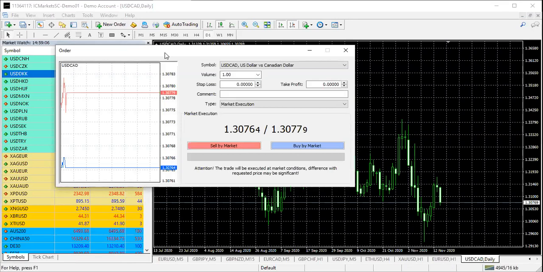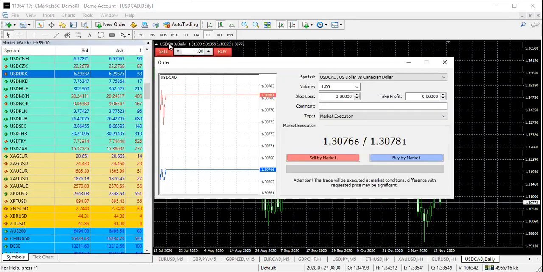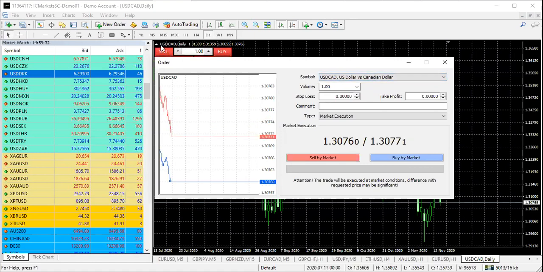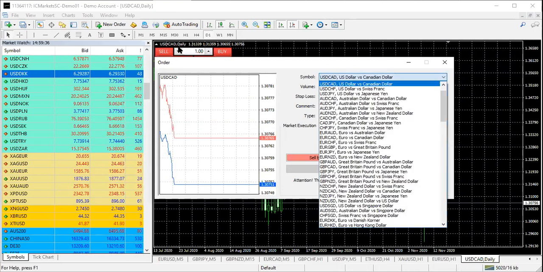It comes out, okay? Based on this chart, you can see I am on USD CAD, okay, which means United States dollars and Canadian dollars. And look at the symbol right here. I'm having the same currency pair. You have to double check this place that you have the same currency pair as what you have on the chart right here. If you have something else other than what you have here, you want to change it.